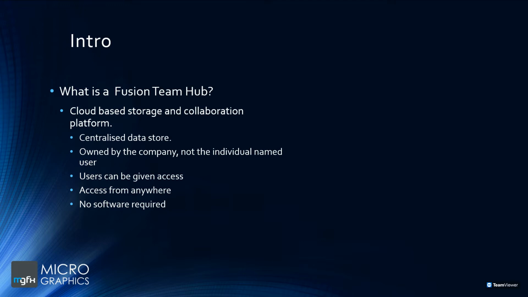So our introduction today will focus on why you would want to use a Fusion Team Hub and the benefits of using one. After the introduction, we will then delve deeper into the agenda topics and have a specific look at each of those. But before we ask the question, why use a Fusion Team Hub, we firstly need to understand what it is.